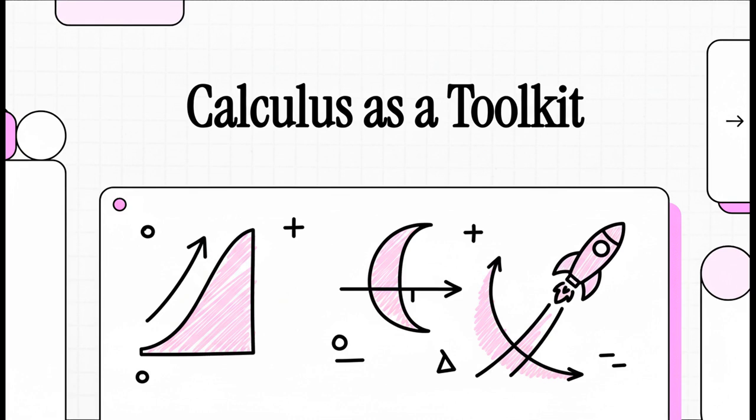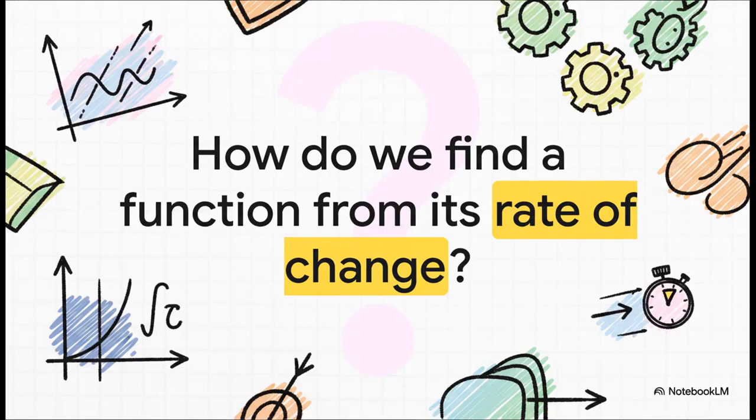Now, I know it's got a scary reputation, but forget all that. Today, we're going to open up the toolbox and see how calculus helps us solve problems that honestly seem completely unsolvable. So, let's kick things off with a little puzzle. Imagine you're on a road trip. You have a perfect record of your speedometer reading for every single second of the journey, but you lost the odometer data. You know exactly how fast you are going, but not how far you went. How in the world could you figure out the total distance? Well, this is the exact kind of question calculus was born to answer.